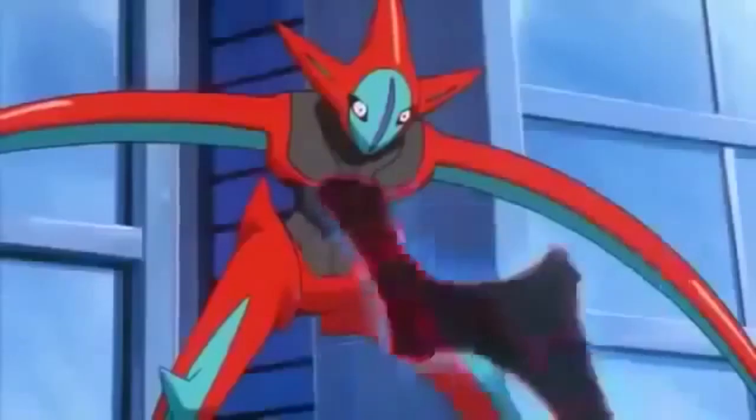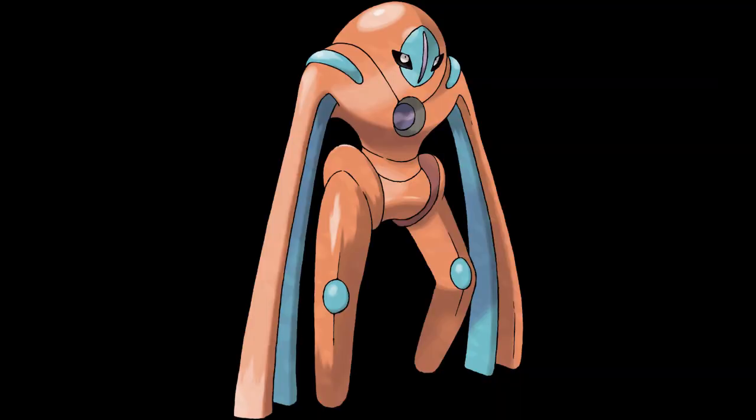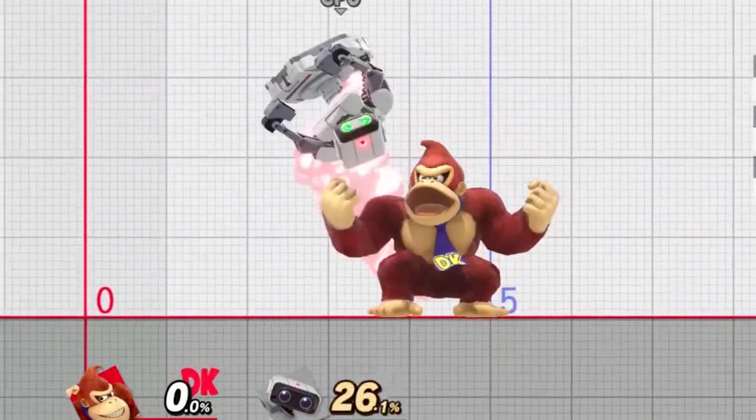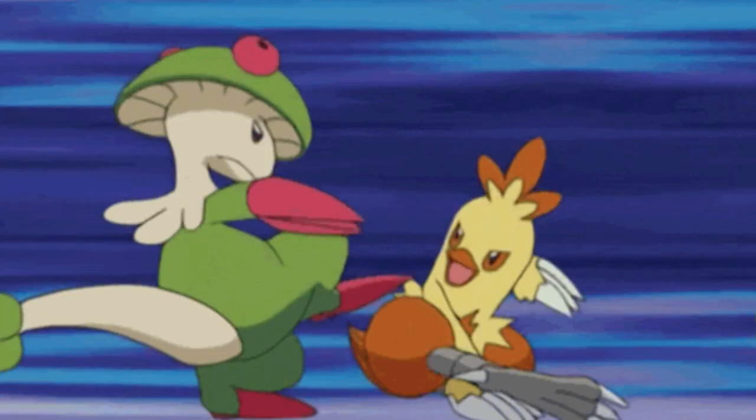The side smash shoots a beam of dark energy out of the hole in Deoxys' stomach. Its up A gives Deoxys long and stringy tentacles like it has in its attack form, and it just waves those above its head. Its up smash turns both tentacles thick and meaty like the defense form and has it clap above its head like Donkey Kong. Its down tilt has Deoxys sweep the floor with its legs in reference to the move low sweep.